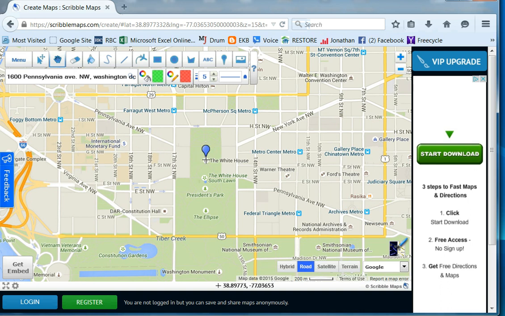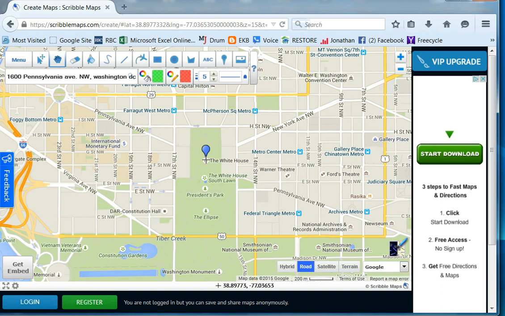In the top left-hand corner where we typed the address, 1600 Pennsylvania Avenue, immediately to the right of that we've got a green square and a red square. Any geometric shapes, any boxes or circles or polygons we draw on the map will be filled with green, and they will be outlined in red.